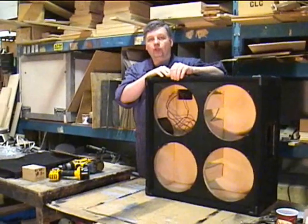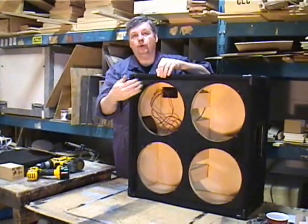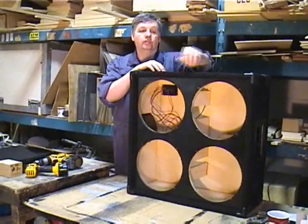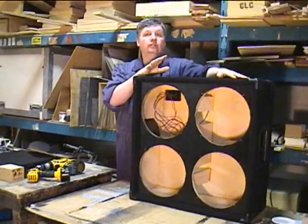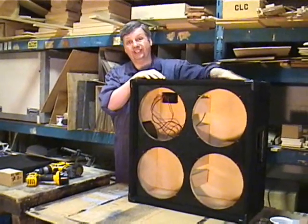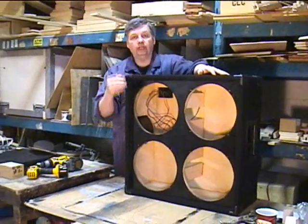This is a very, very common type of wiring for how you would go about wiring up 412s. There are a number of diagrams out there that you can get on the internet, which is really great. I suggest you get one, because I actually wanted to show you hard straight on what's going on here.